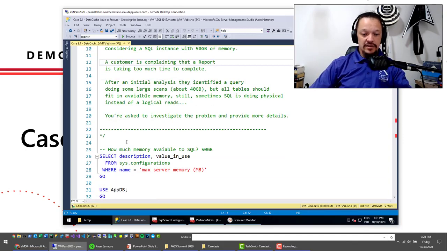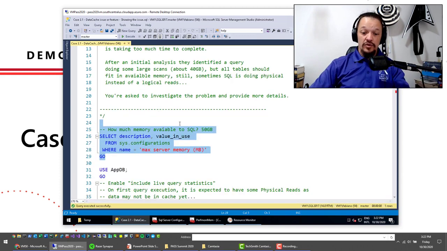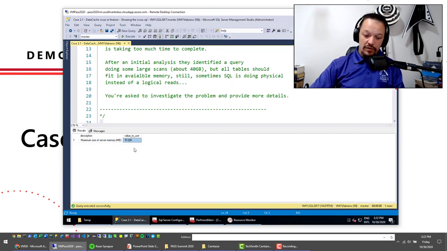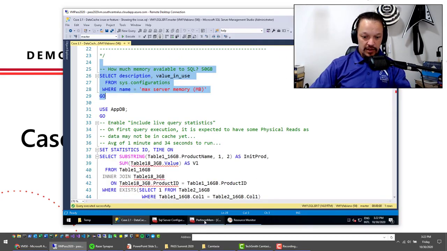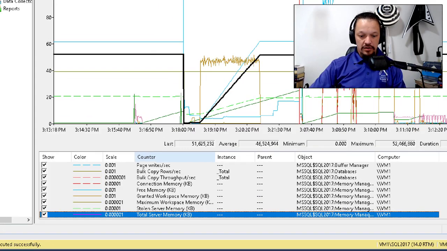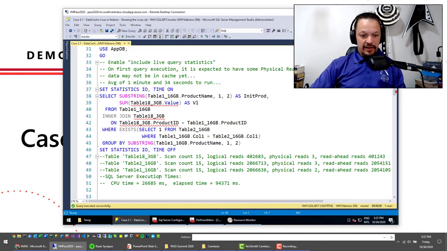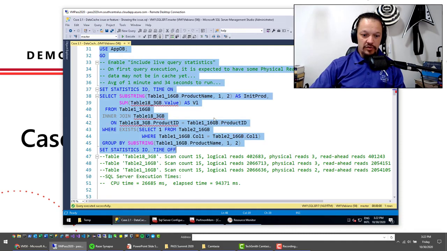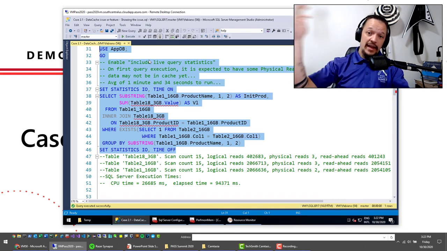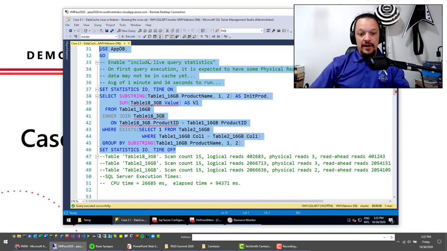So you have a query that is reading 40 gig of data. You do have 15 gig available, you see? We do have 51 here. If we look at the counter here, total server memory, it's 51 indeed. So we do have 51 gig available. But if I run this query, and let me enable the live query, of course, if it is the first time I'm running the query, it might do some physical reads, and then put the data into the memory buffer pool data cache. But if I run it again, I should expect it to read the data from memory, right? Not physical reads again.